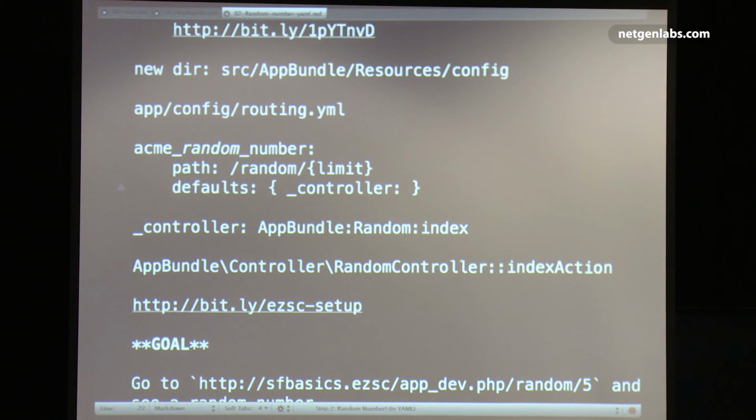So we write that little 3-part syntax. That's what you use for underscore controller. And Symfony says, okay, I understand. That's a very Symfony specific shortcut to reference that class and that function. So it does 2 things here. It automatically assumes that your controllers are going to live in a controller directory. And then it suffixes, see how I had only random in our string there? It suffixes it with the word controller. And then the function name there is index in the route, but it calls it index action.